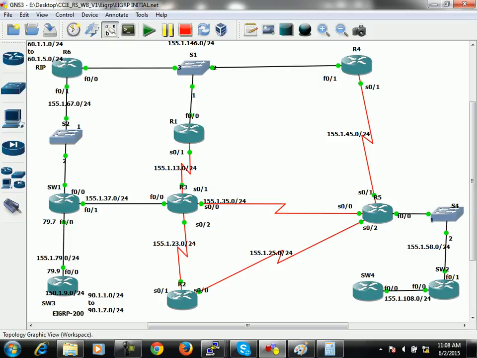But just try to understand, in case, let's say that 60.1.1.0, this specific prefix, has gone down in the RIP domain. So this time R6 will not be able to receive it, but R6 knows very well that it was also possible to reach this network via R1. So now R6 can immediately install this route in its own routing table via R1. Are you getting my point or not? So there are still some possibilities of formation of routing loops in your network.